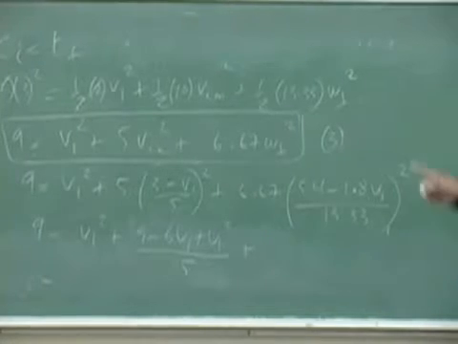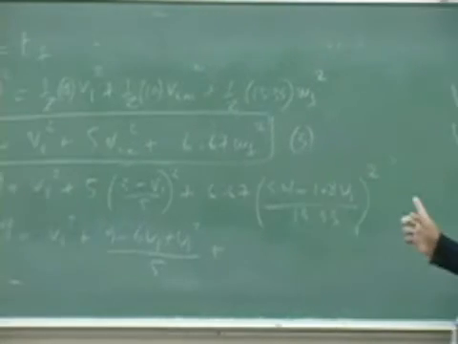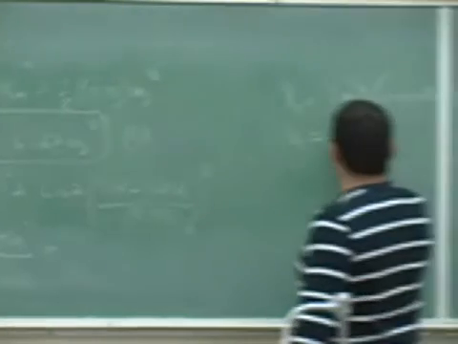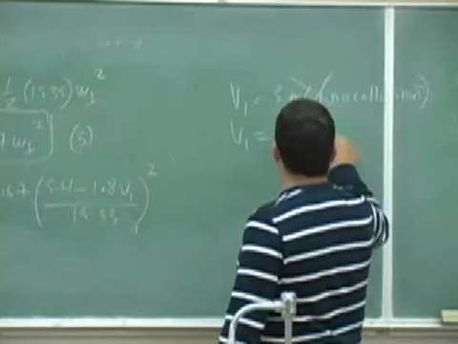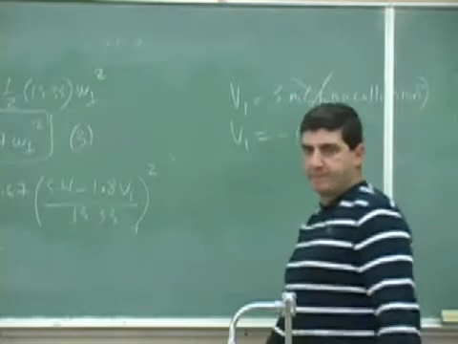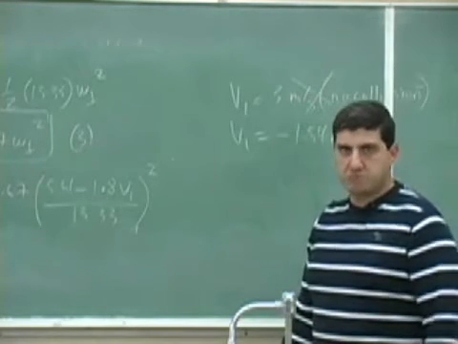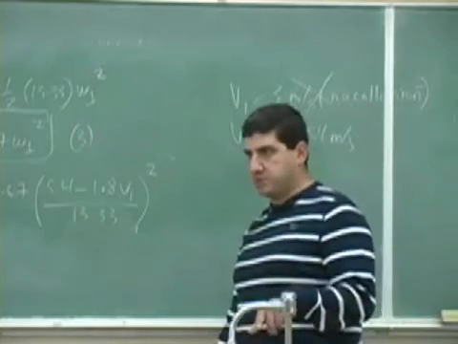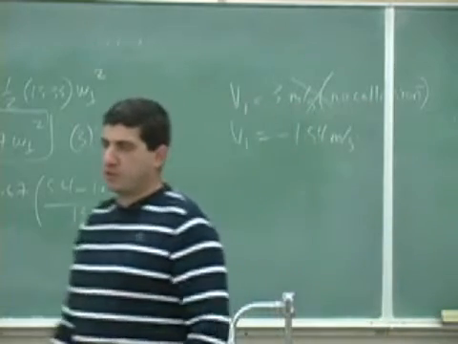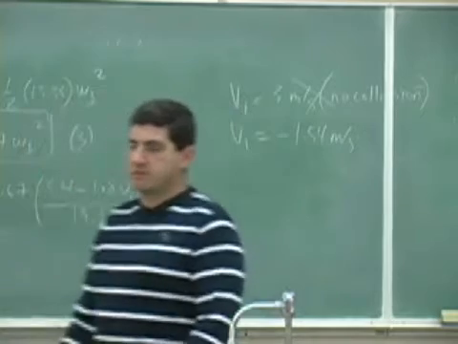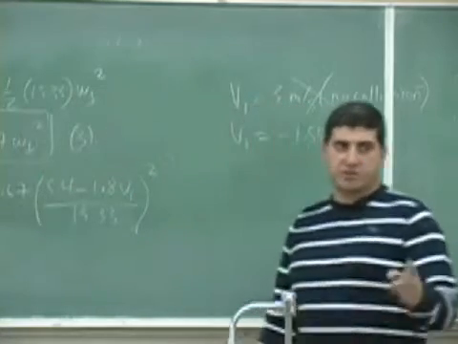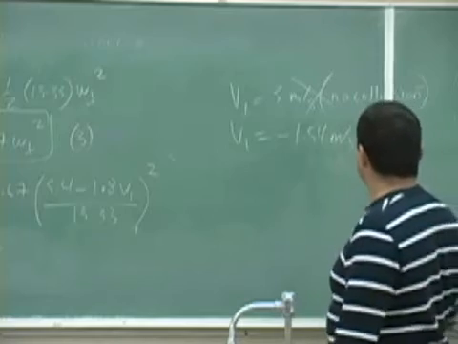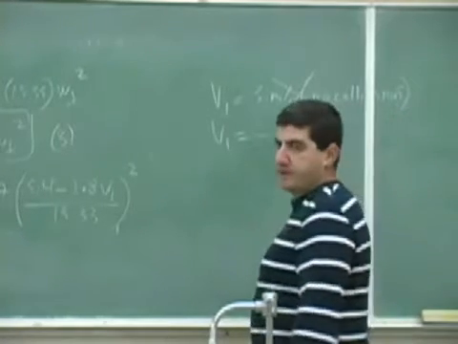It could be, because the two kilogram can hit the ten kilogram and bounce back. Yeah, it makes sense, it's okay. Did you get two answers? Yeah. Okay, so then we know, I'm sure you're right. Okay, if you got two answers and one of them was three, then that's it. So then it's negative 1.54 is the good one.